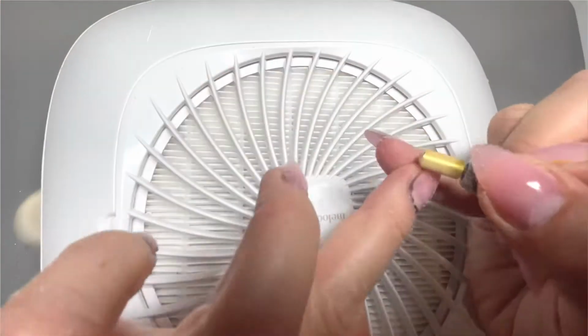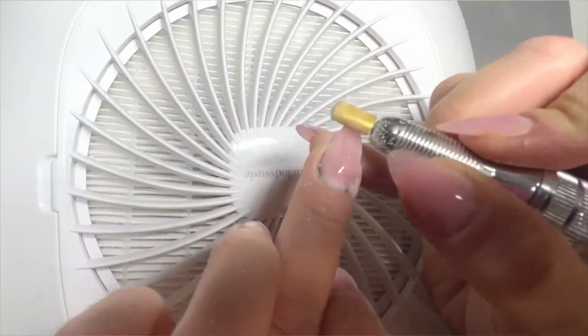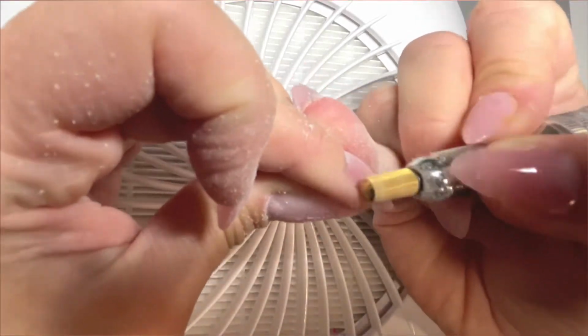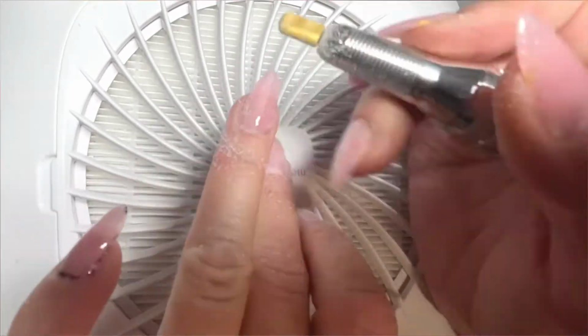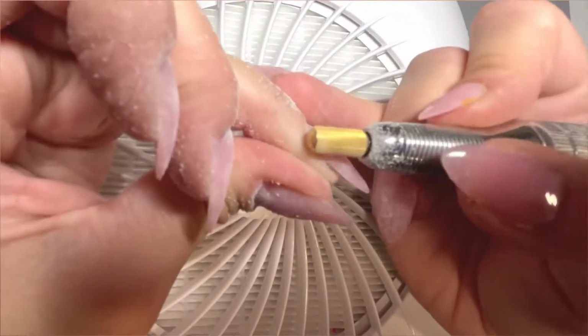So when I'm doing a fill, I like to basically do a rebalance of my nail too. Sometimes I realize, when I'm going to do a fill, that maybe my apex isn't that great, or now that my nails have grown for a couple weeks, the apex is a little bit off balance. And I think it works best if you just take off the whole top layer of your nails.